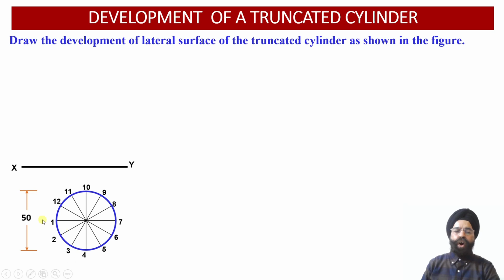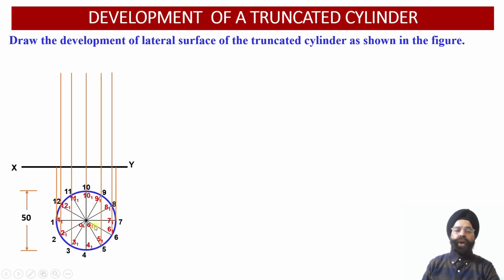The 12 points of the top face of the cylinder we have marked on the outside portion of the circular projection, while the 12 points corresponding to the base have been marked with red color on the inner side of the circular projection which we have obtained onto the horizontal plane. And the axis points O and O1 we have marked over here. O is the axis point corresponding to the top face of the cylinder, while O1 is the axis point at the base of this particular cylinder.